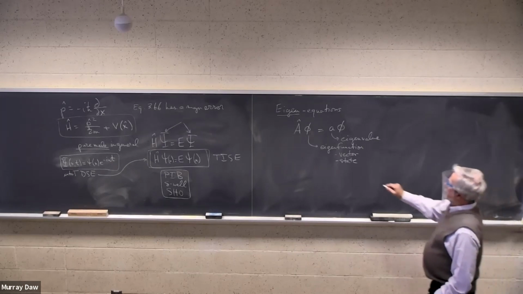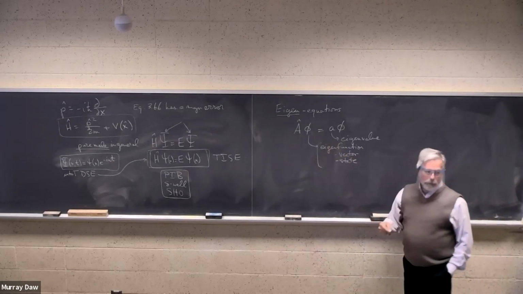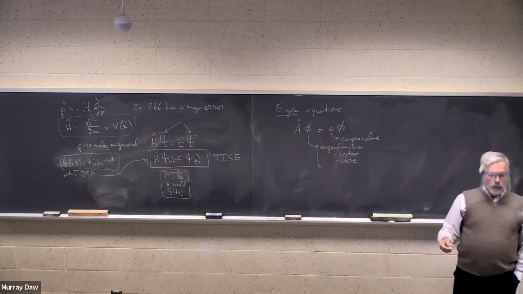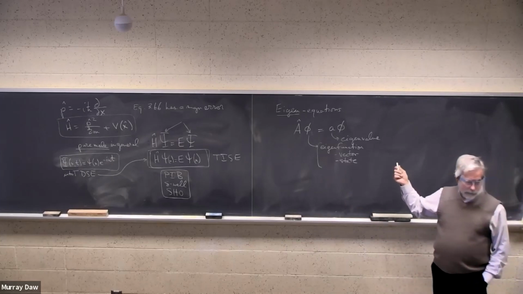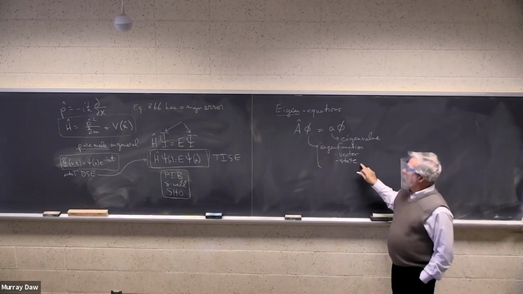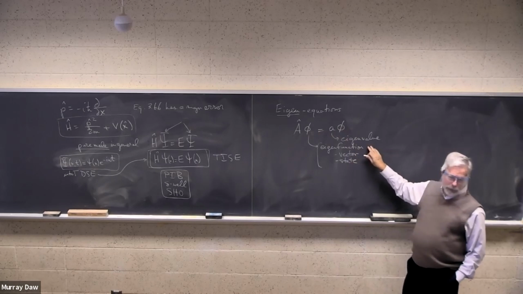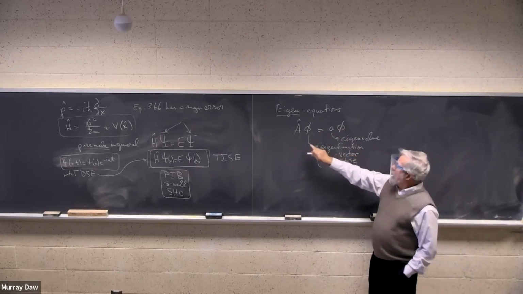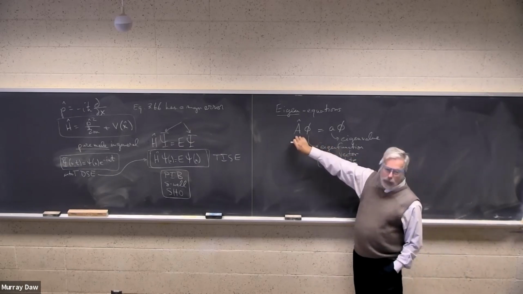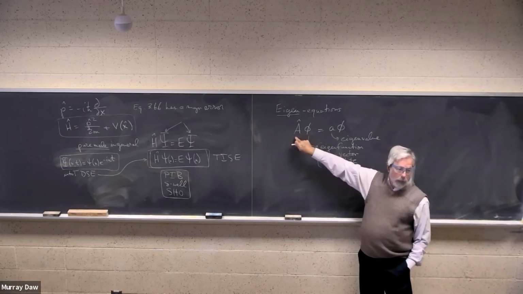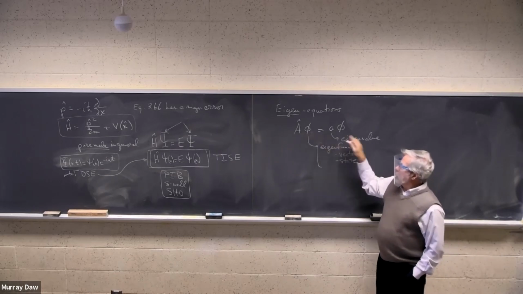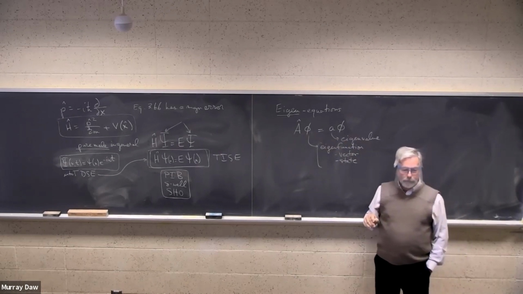All of these are the same. Eigenfunction, eigenvector, eigenstate, it all means the same thing. These special functions are called sometimes eigenfunctions, sometimes eigenvectors, sometimes eigenstates. And they're all eigenfunctions of that operator. So this depends on the operator. Different operators will have different eigenfunctions.